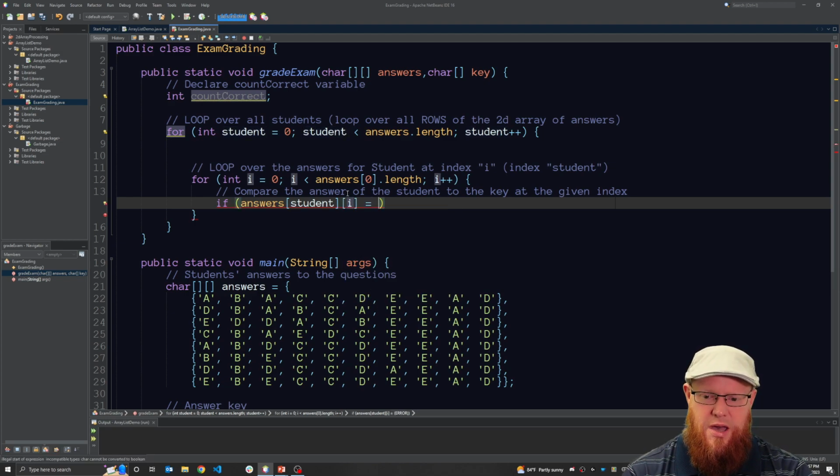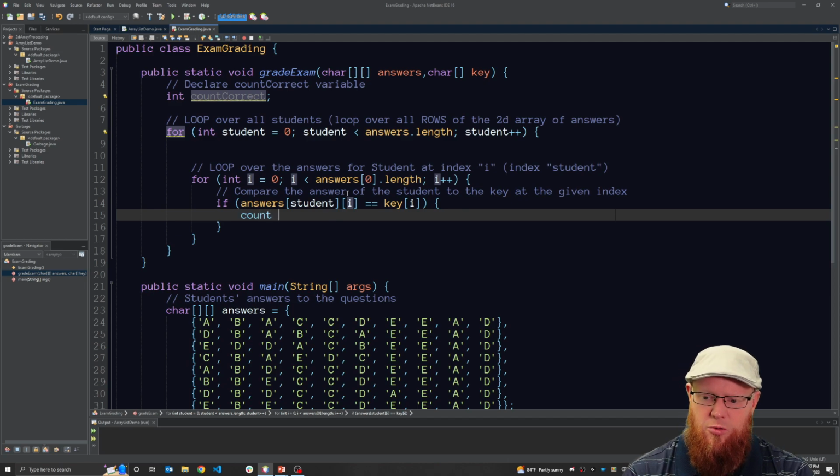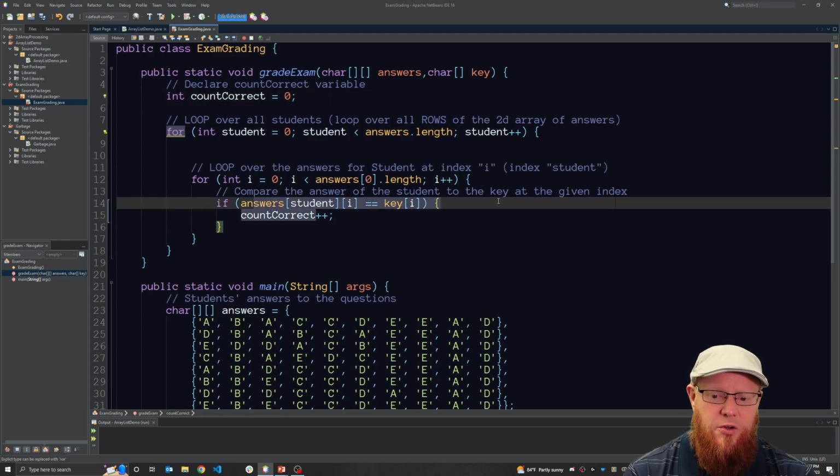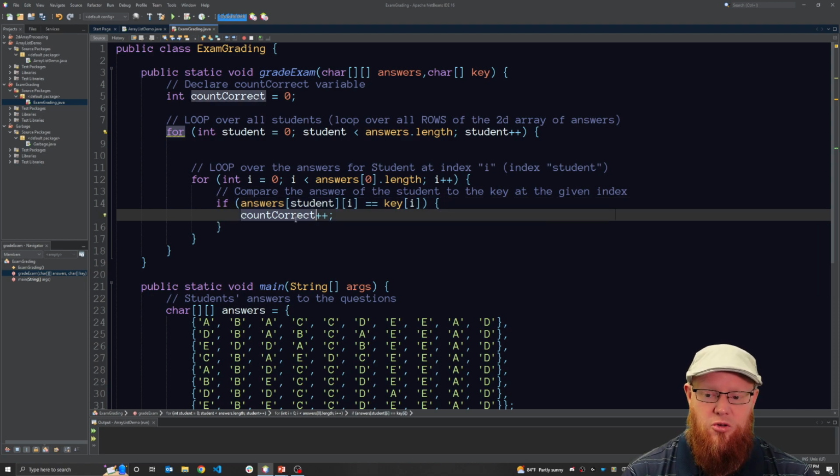I might want to change that. If that equals the key at index I, we're going to increment count correct, which means up here we could have initialized it, but I'm going to change that. If we found a correct answer, we need to increment count correct.